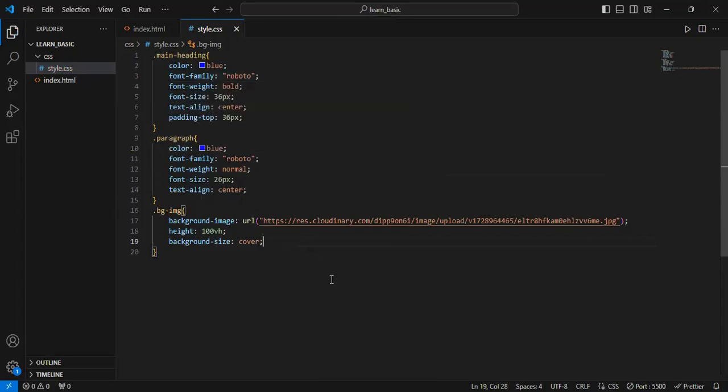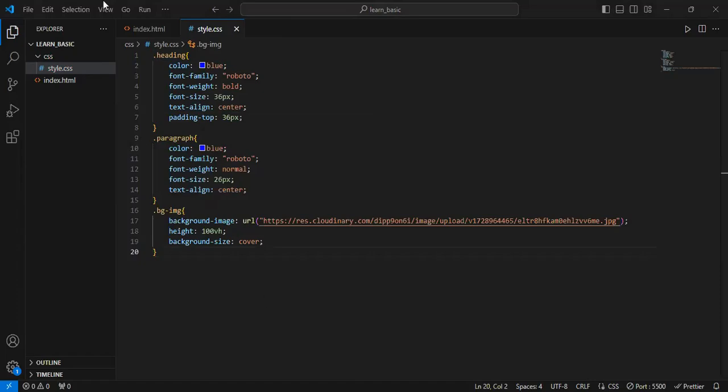I'm just going to change the color. See now, I changed the color for the paragraph element into blue.